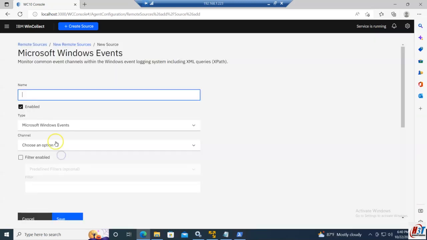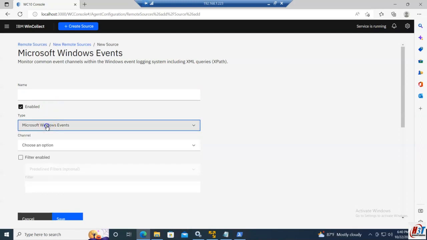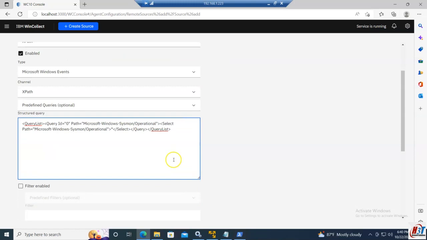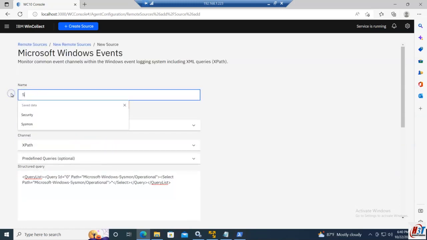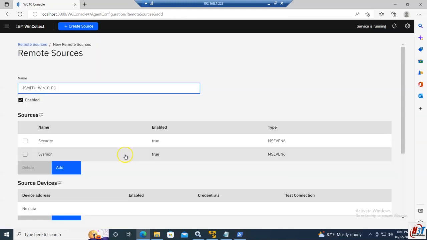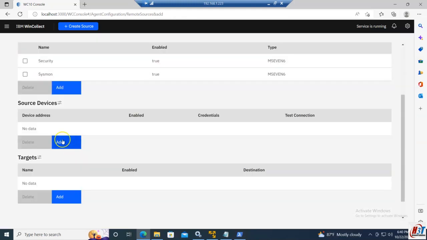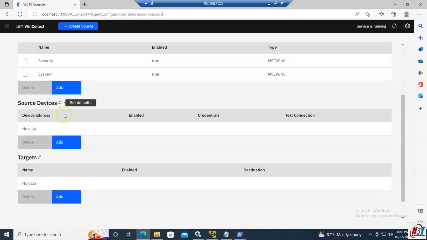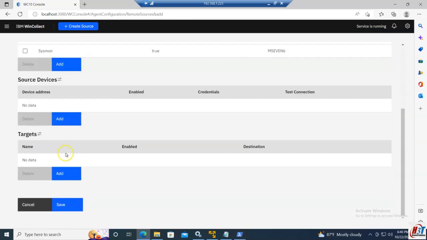Also we need to add, let's say, the XPath. Okay, so here we can name it sysmon. Save. That's good. These are the sources from John Smith, and we need to specify the target.